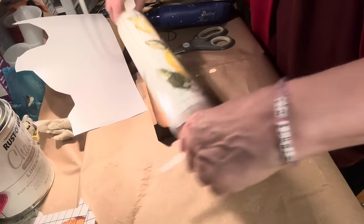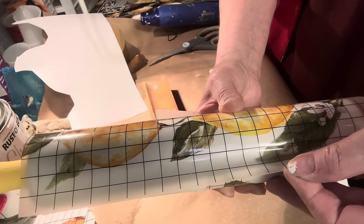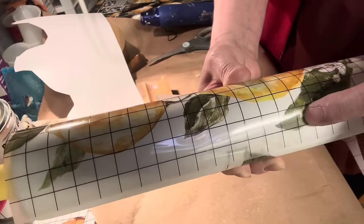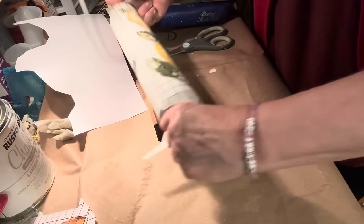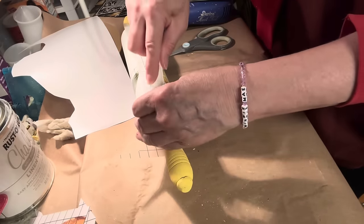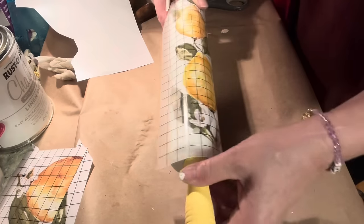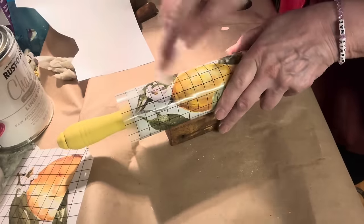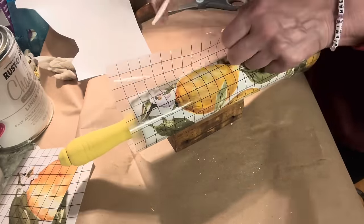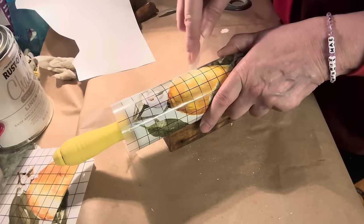So as you can see the difference in the color. Okay, that's how you know that it's coming off, because it'll be much lighter here and it's darker up here. So let's fix this camera. I know it's hard for you guys to see. Maybe I can do it this way. Okay. So we'll start to lift up as we go. That piece of the lemon doesn't want to transfer. There we go.